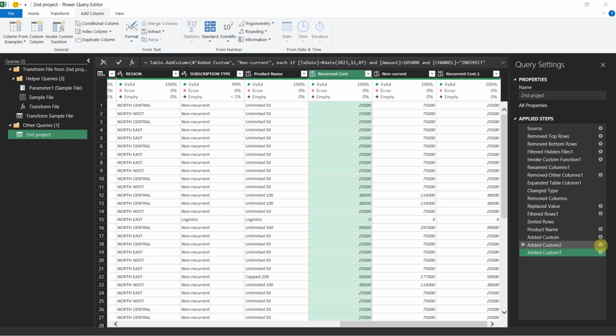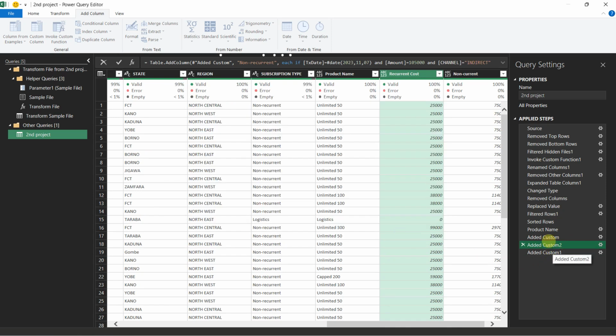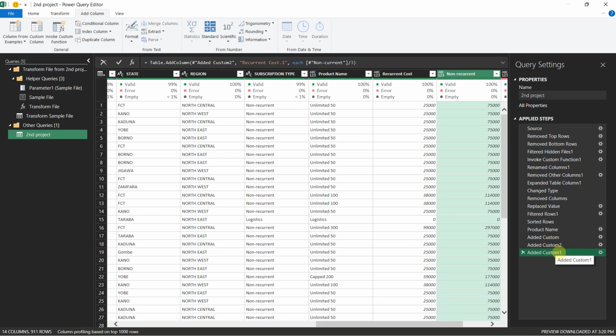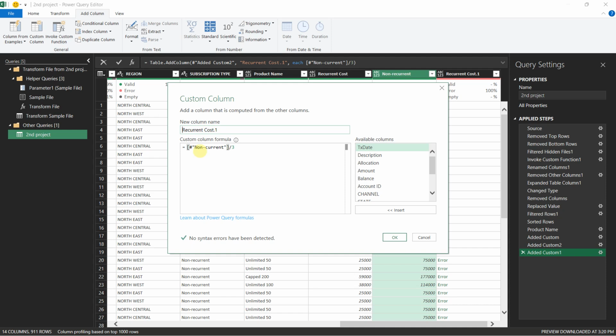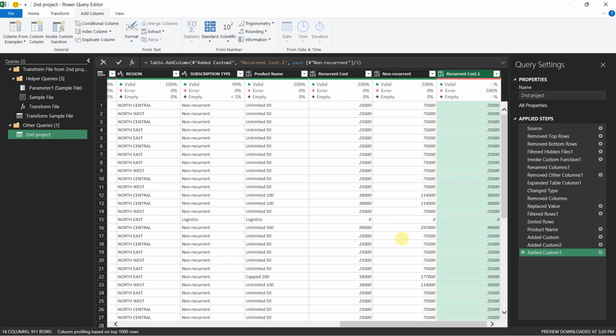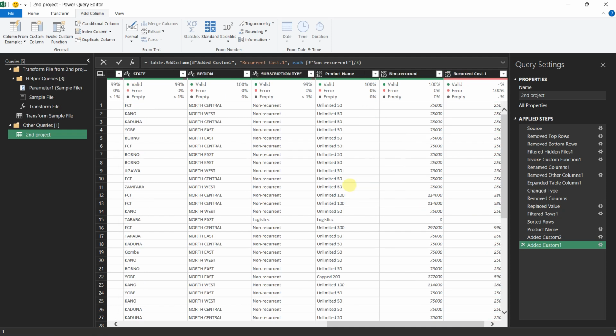I think I will change this to non-recurrent. I'm getting an error because I'm referring to it, so I'll just repair it. I'm going to remove this. I don't need it.